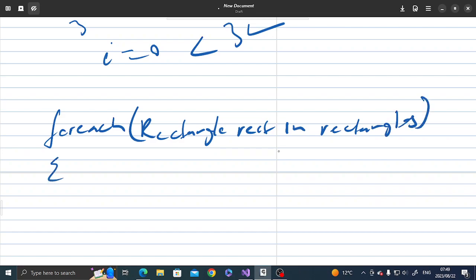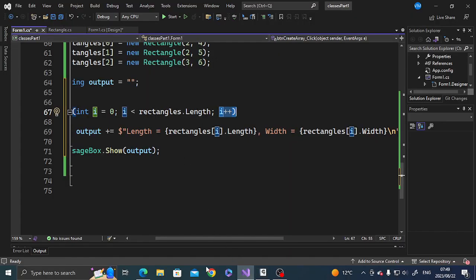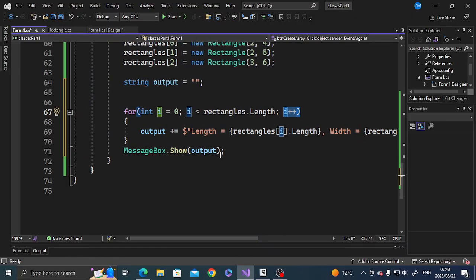Then I'm going to do something with rectangle. So instead, I can even use the for each loop instead of the normal or traditional for loop.